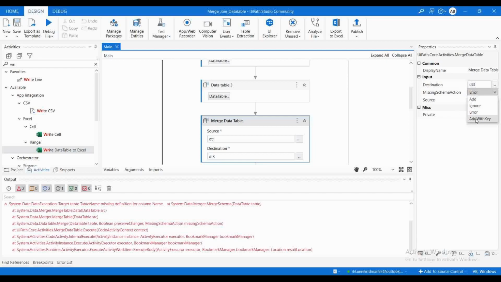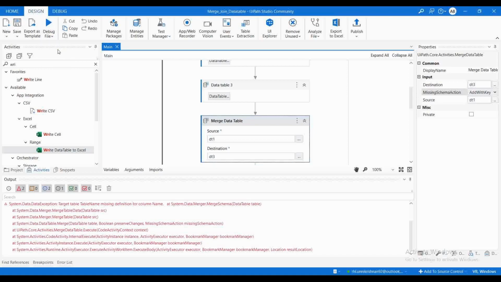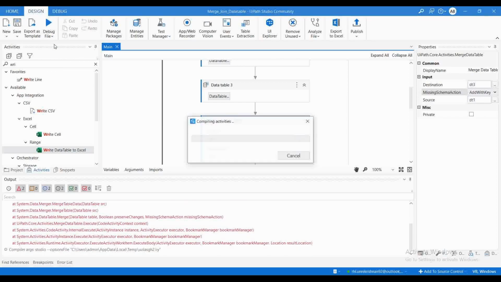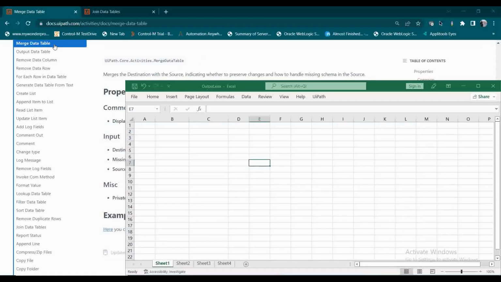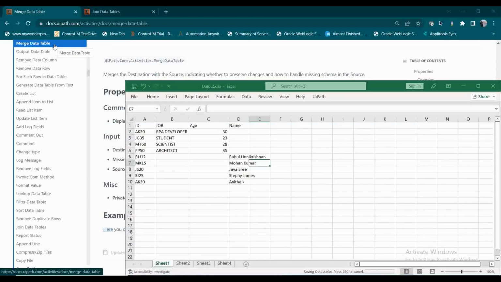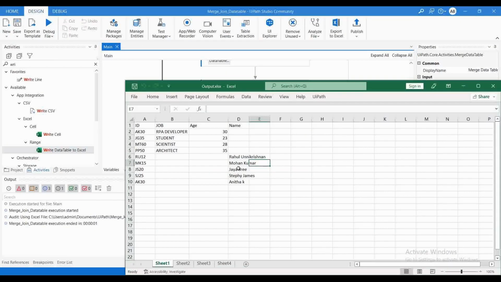And let me check with add with key. Okay, add with key. Let me save it and execute again. This is the same as our add merging.